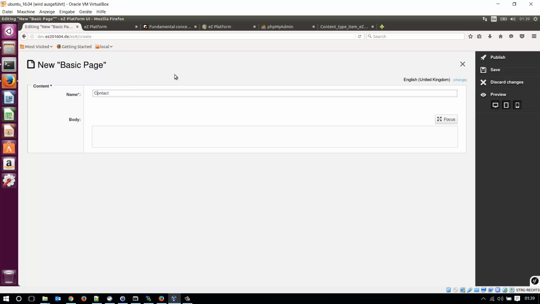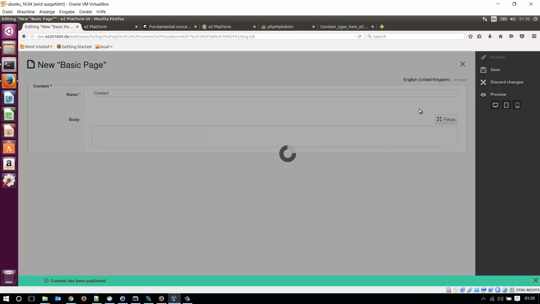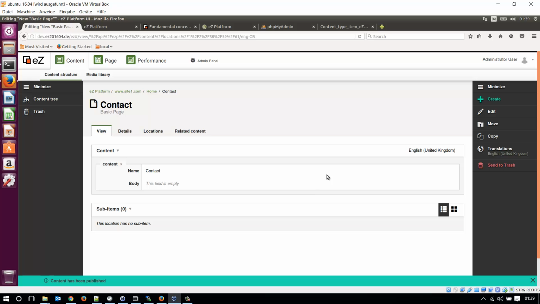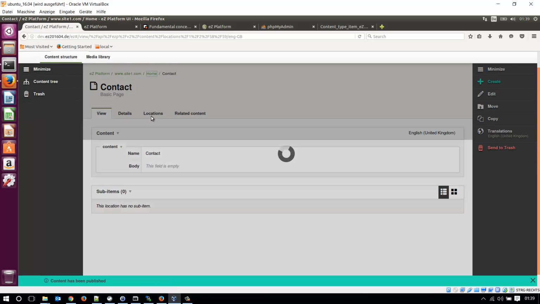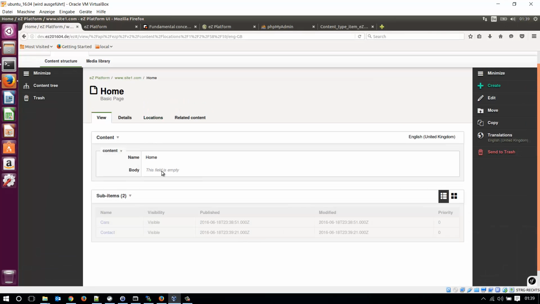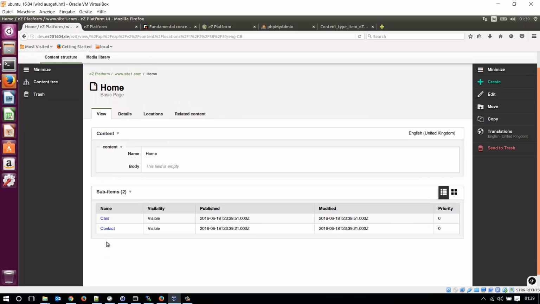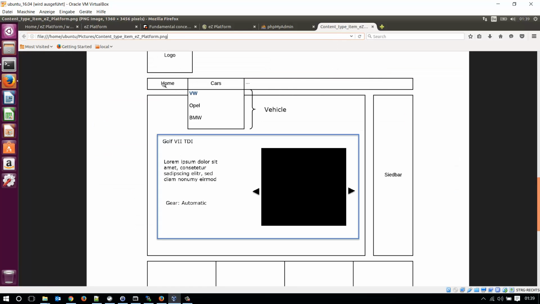So now we can say to create imprint page, and this would be the navigation of the page.